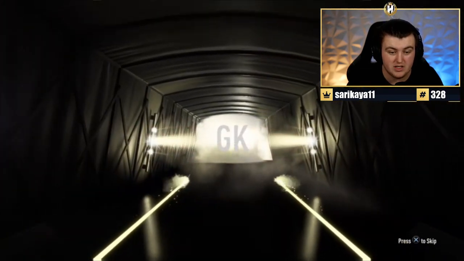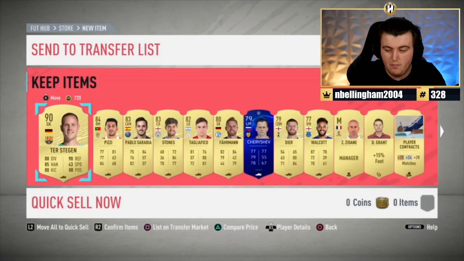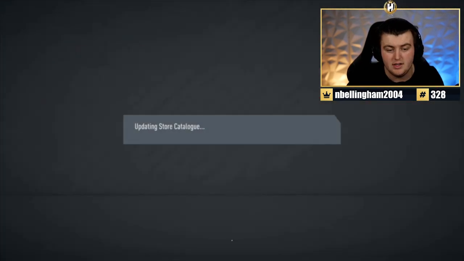But we've got a walkout. It's going to be a German goalkeeper. Stegen, not bad. 90 rated, good fodder. Actually probably has decent value right now, given the fact that the icon packs have made everyone pretty expensive. How much is Stegen? He is the normal 90 rated card going for 44k, so that's not bad. 44k in the first one.